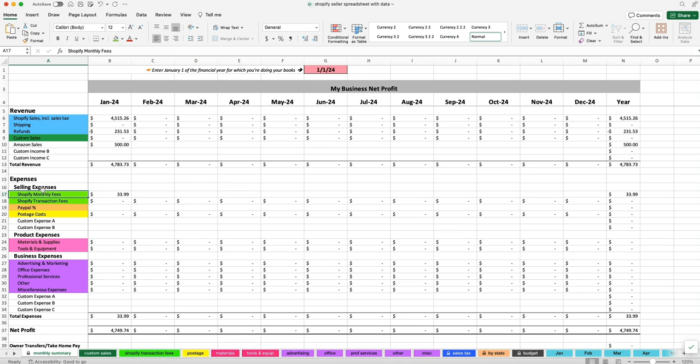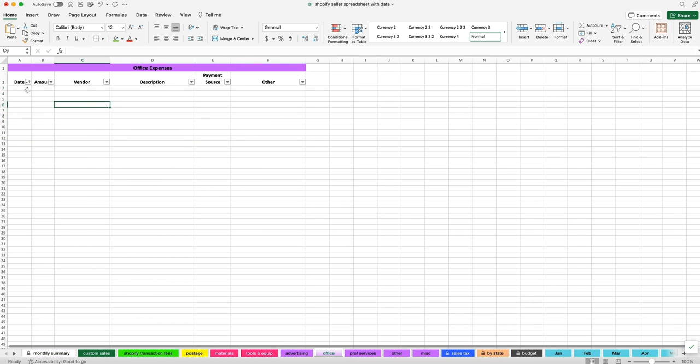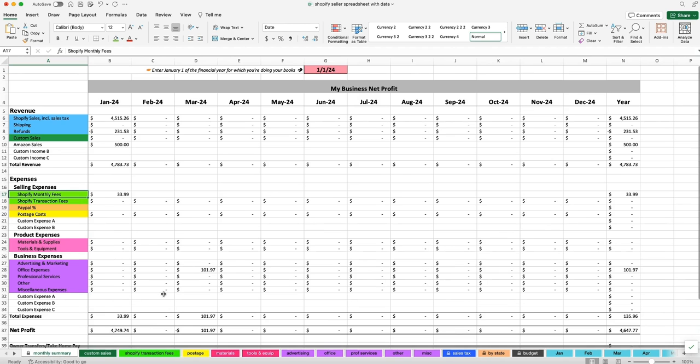So I'm going to go ahead and take the stance that my Shopify monthly fees are going to be my subscription, but I could enter the apps there. Either one is fine. I'm going to go ahead and enter the apps under office expenses. So this was dated 3/9. It was $101.97. Make a little note to myself there. And now that amount will travel over to my March 2024 office expenses.